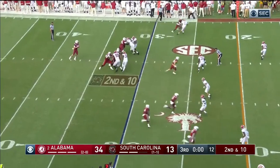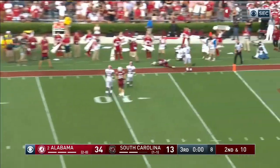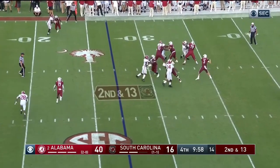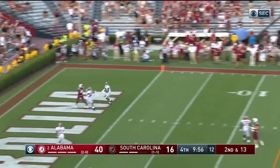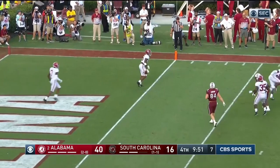But he also hasn't been there yet either. Alinsky has more time this time — throws it away, intended for Nick Muse, the tight end, in the slot. Alinsky scans the field, goes to the end zone — it's accepted by Xavier McKinney and he's going to wisely take a knee.